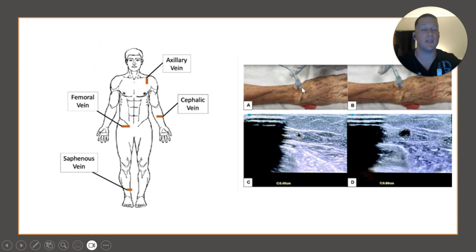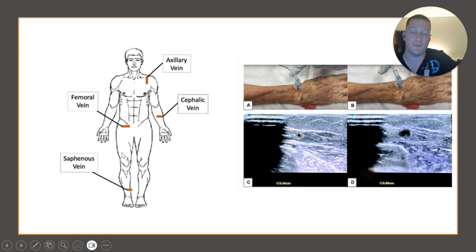They studied putting an IO in, and what did the volume of the more proximal vessel look like? That vessel got much, much larger, and a much easier target to hit when they instilled the fluid bolus. So for this one, axillary vein would be humeral IO. The cephalic vein here, which would be a PIV, a medic can totally hit that, a nurse can totally hit that, would be this distal radius IO, and that's the pictures that you see here.